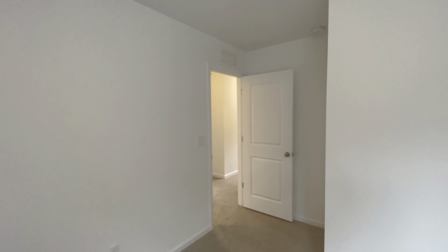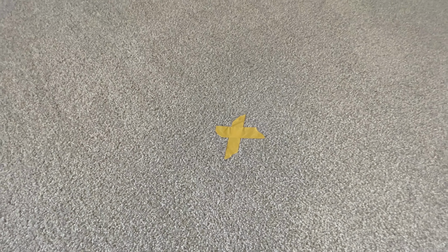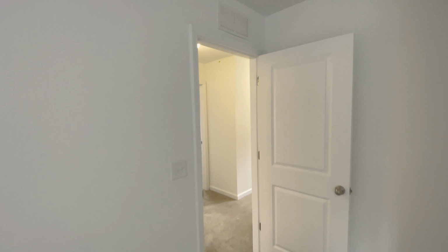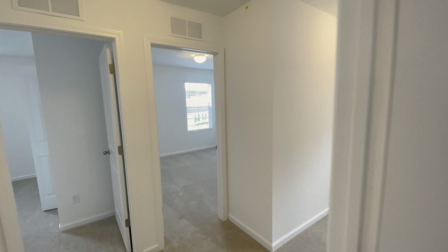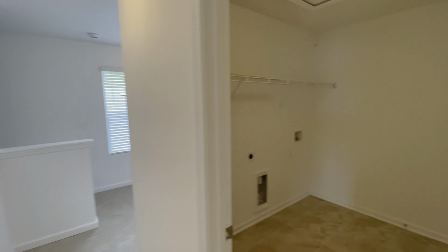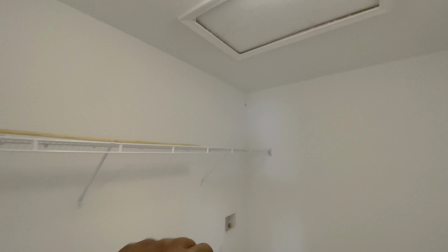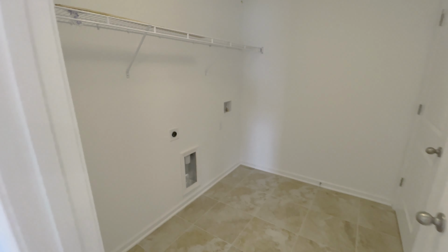Okay, and here's another reason why I recommend a home inspection. I'm not sure why that builder has that tape on the floor, but I'm not a home inspector. Nine times out of ten, you're not a home inspector. So that's why I recommend getting a home inspection, so that the stuff the builder doesn't catch, the home inspector will. This is going to be one of the largest investments that you ever make.